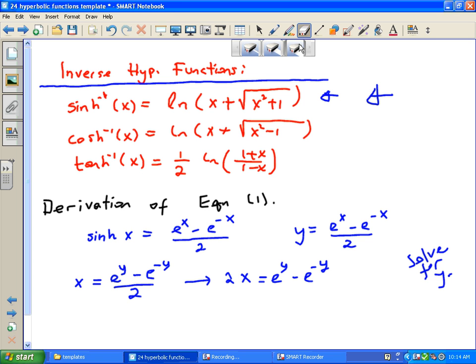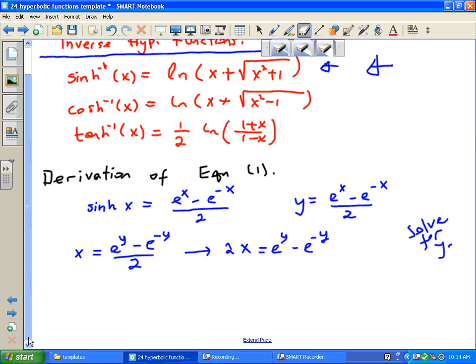Yes, Daniel? You're going to have to bring in natural log somehow, right? Because you have an e to the y. Somehow we're going to have to bring in natural log. But if you apply ln to both sides right now, you'll be stuck, because what is the natural log of e to the y minus e to the negative y? There's no way to simplify that because there's a minus in the middle. So you cannot bring it in just yet. But at one point, we're going to have to bring in the natural log function.